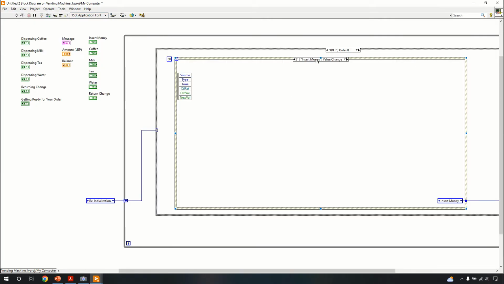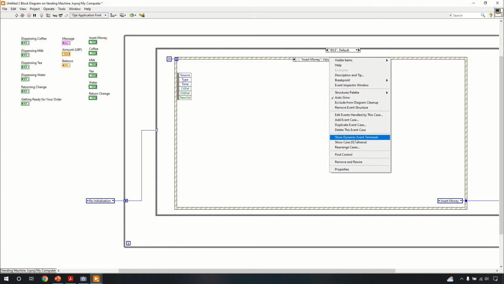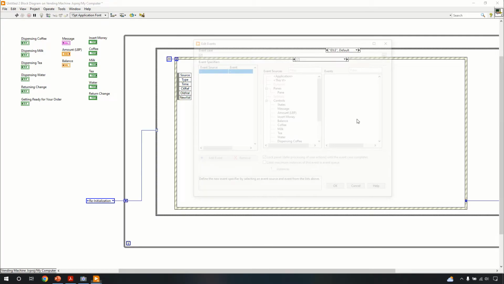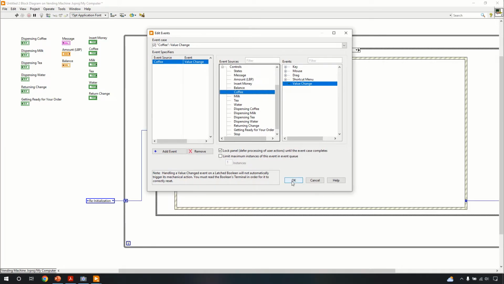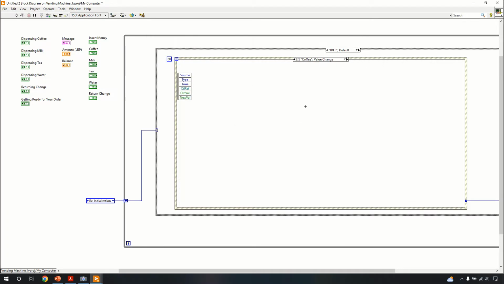Now, what we are going to do is the following. We are going to program what will happen whenever the coffee button is pressed. So for that, we can go to our event structure and add an event case. And for that, we will choose the coffee button, which we called coffee. Here, you need to make sure that your LEDs and your push buttons have different namings. Otherwise, you will confuse them whenever you're working with your event structure. So we're going to type in coffee.